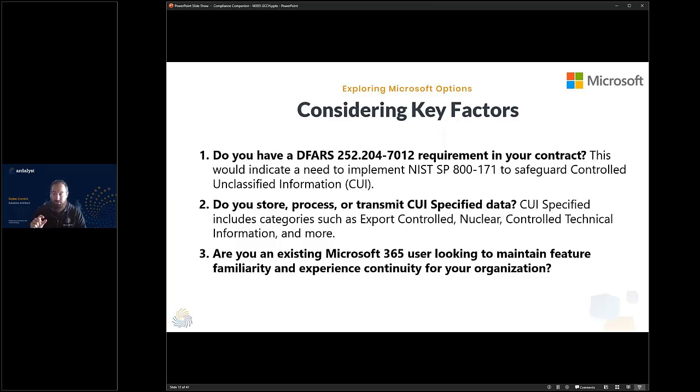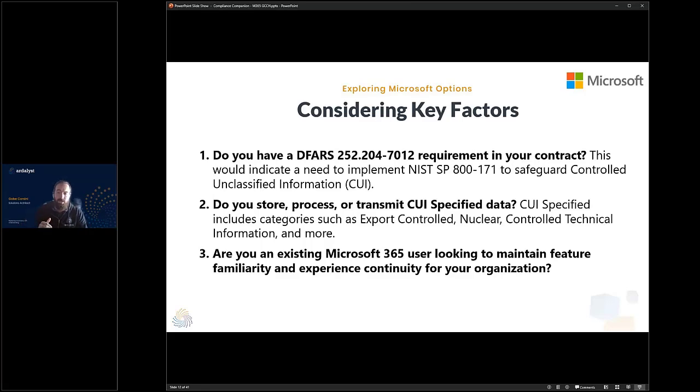So that is, like we've talked about a couple times now, export controlled, nuclear controlled, tactical information, etc. Anything that has a specific control requirement, where CUI basic is controlled unclassified information that doesn't have a specific control requirement based on the contract office that it's coming from. If you have specified data, this is something to consider.